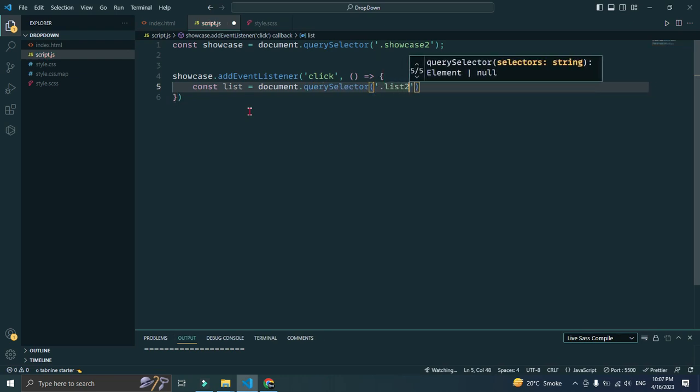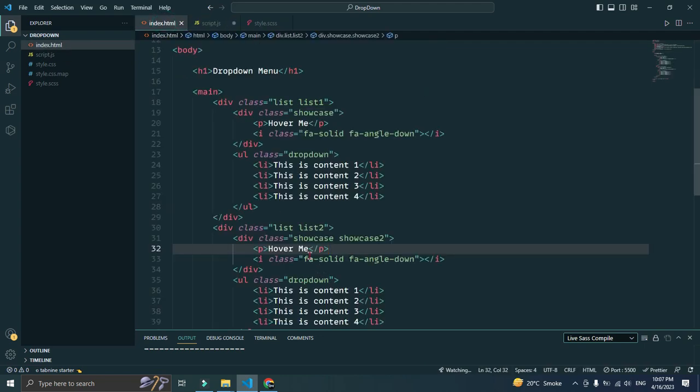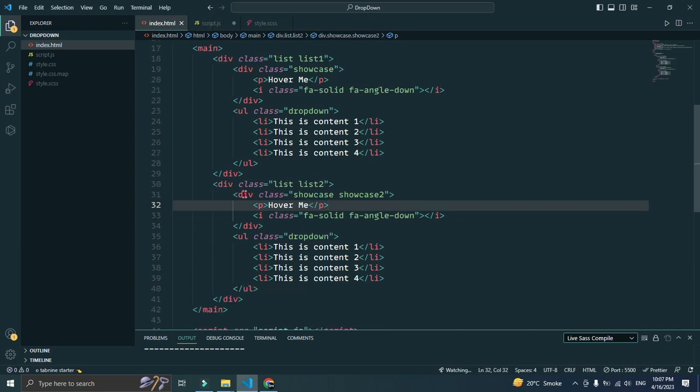Now here, get the element of list is equal to document dot query selector, get the dot list 2. You know why I gave the class dot list 2? I hope you get this right now. And why I used dot list 2? Because if I use list, it is going to get this first element, so that's why I used list 2. So it is going to grab this element, and we have to add our animation here, or click here, so I get this element.